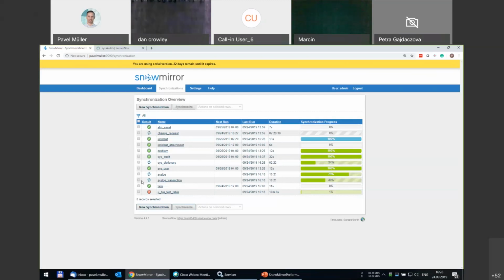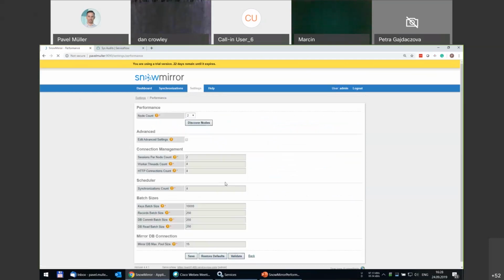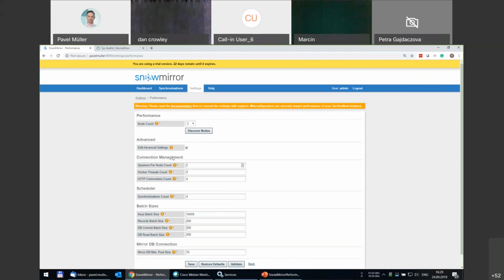Now, for bigger ServiceNow instances, you want to change this setup, and this is being done here, in performance settings. Let me recap. We've got 4 threads downloading the data. These are completely different threads from the number of synchronizations that can run in parallel.